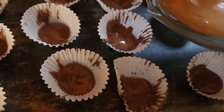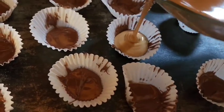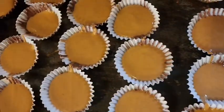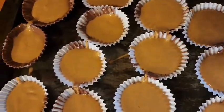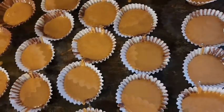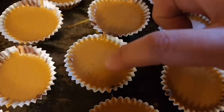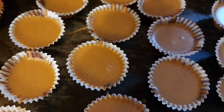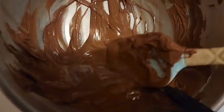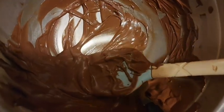Once those are all done, I melt the peanut butter, microwave 30 second intervals until you can pour it. Pour a little bit in each cup. Then you're going to want to put that in the fridge because you want the peanut butter to set before you go on and add the top of the chocolate. How much you use for each really depends on what you like for your chocolate to peanut butter ratio, but just remember, you need to leave space to put chocolate in the top again.